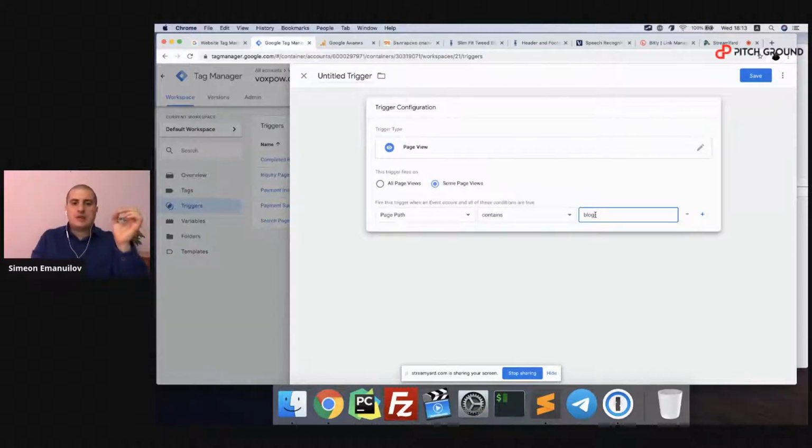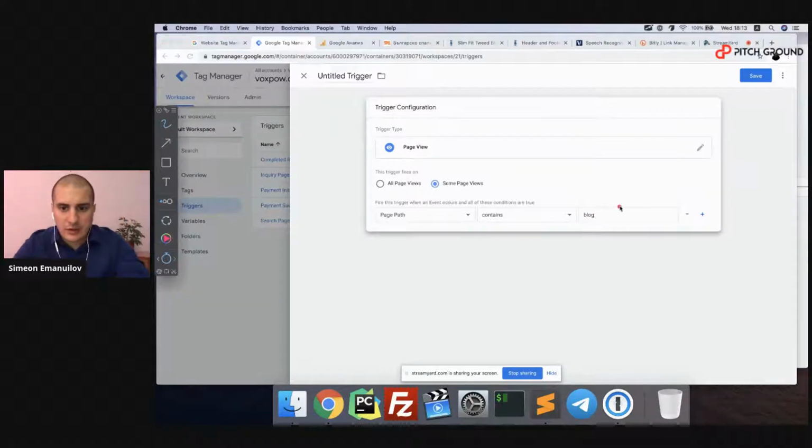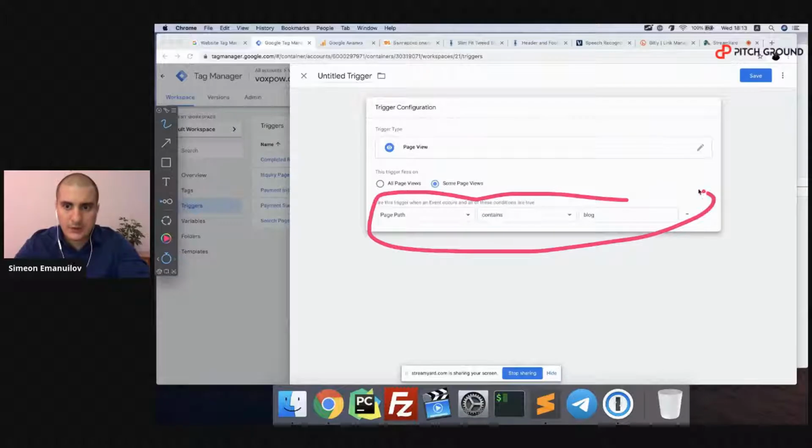For example, you want to install it only on the blog section or some other section you can catch by URL. You can do this very easily with Google Tag Manager. So you just need to create a trigger which should be fired this way on the specific sections you choose, and after that create the tag, which I'll show you how to do, and everything will be set up. So you have the power to decide where the code snippet should be activated with those triggers.